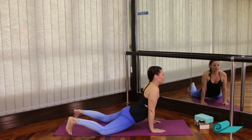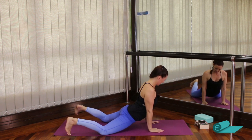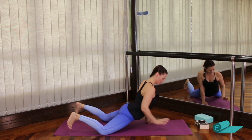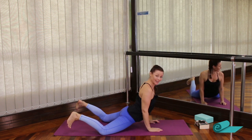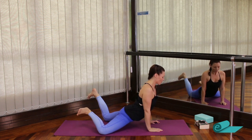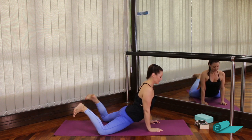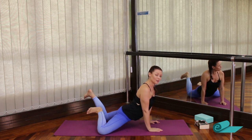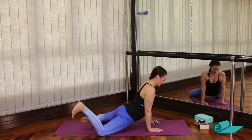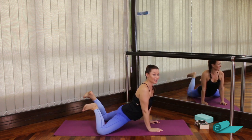Now check your shoulders are not around the ears. I want you to lift your chest up. So there shouldn't be pain in the wrist. If there is, put a towel underneath or roll your mat up to give you some support. You can also put some weight on the outside edges of your hands. Really lift your sternum. In this position, you can roll the hips. So you're rolling side to side just to really open out the pelvis. Now this is a great position if you don't want to go into some of the push-up positions we'll get into when we get into our sun salutations. This cobra is a great upper body exercise and also hip release.